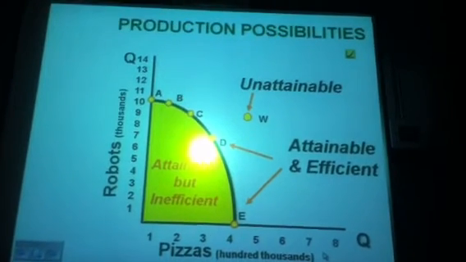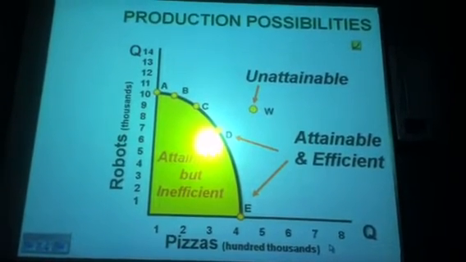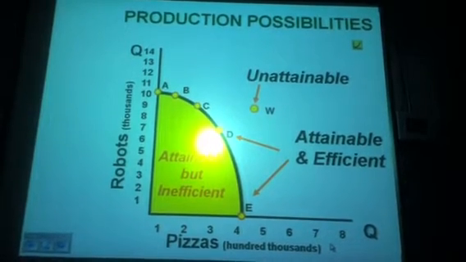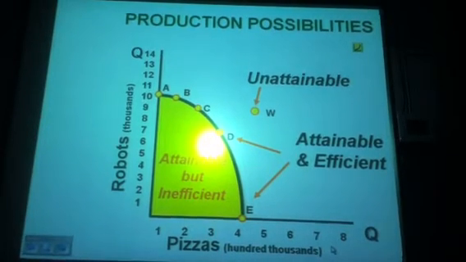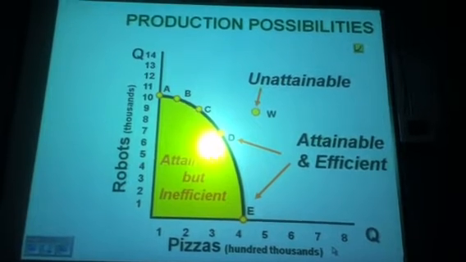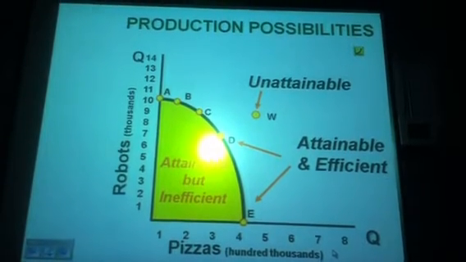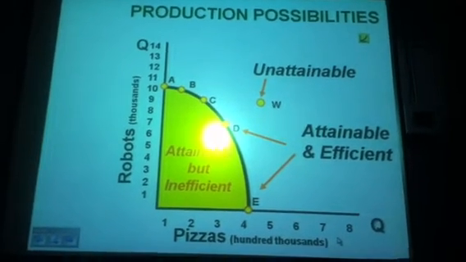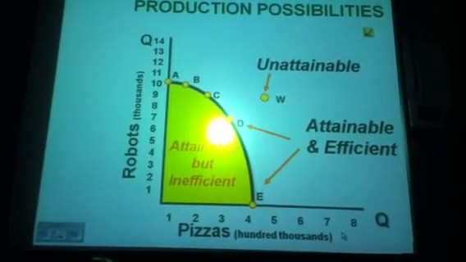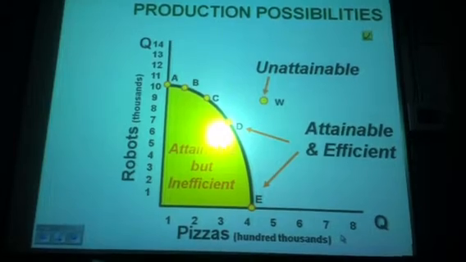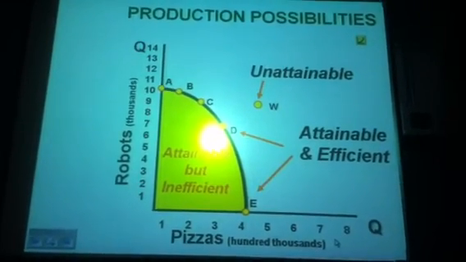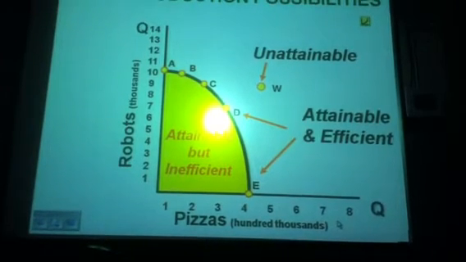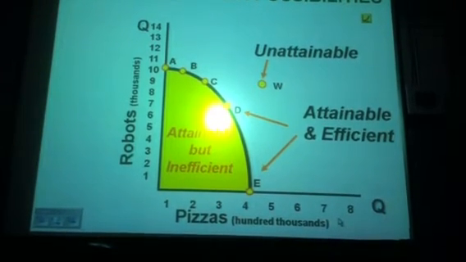Well, which point would be allocatively efficient? What would be the proper mix of capital goods and consumer goods? First of all, remember, this is a normative decision. Two countries with virtually the same economic resources, same education level, same population, could choose two vastly different points as allocatively efficient. Now remember, theoretically there's an infinite number of points on this curve.